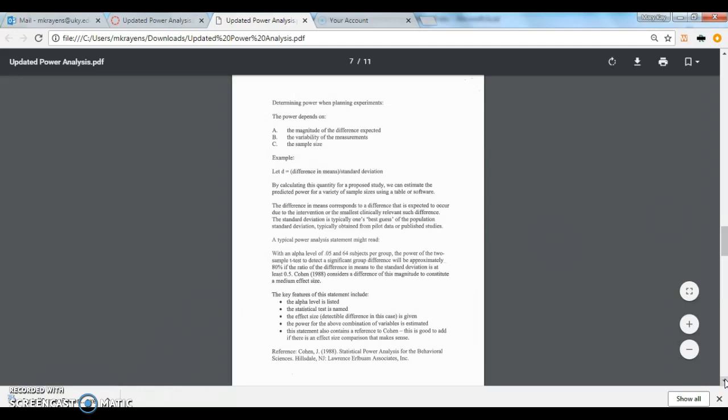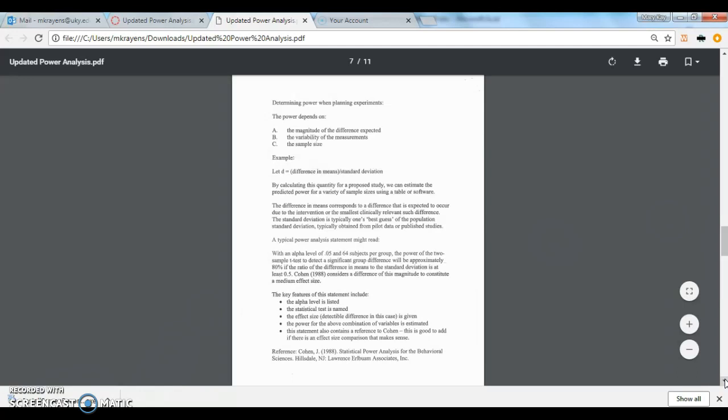So the rest of this page, I'm just going to skip over the words because there are a lot of little details here that maybe are beyond what you would find useful personally. But this example just shows how a power analysis statement would include all of those little pieces, what you're assuming when you make that statement about what the power is.